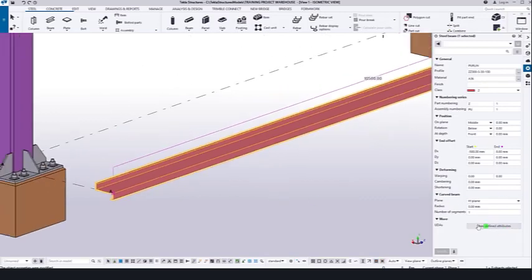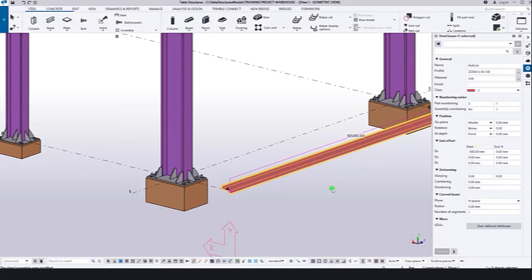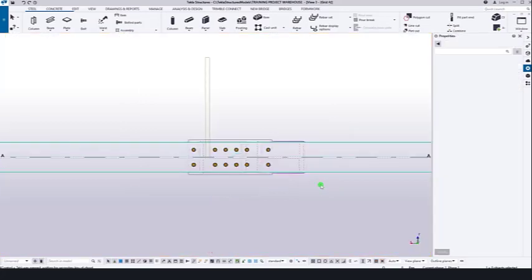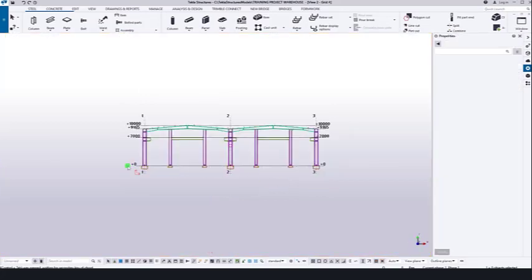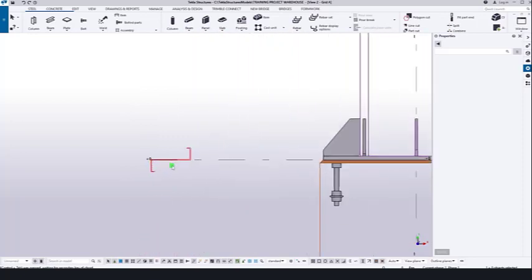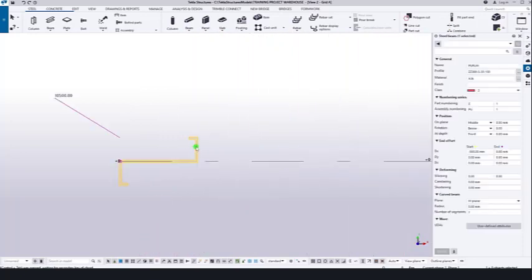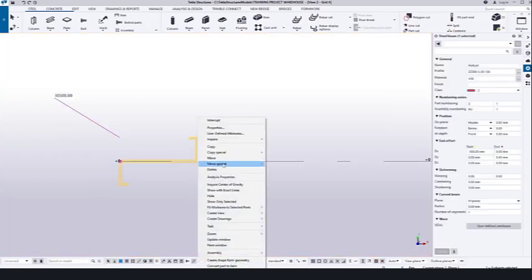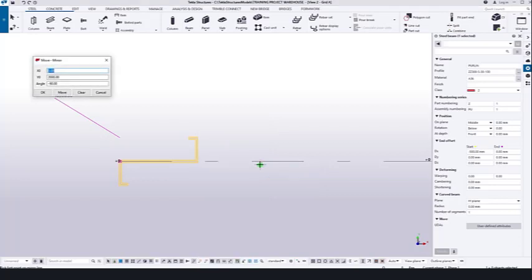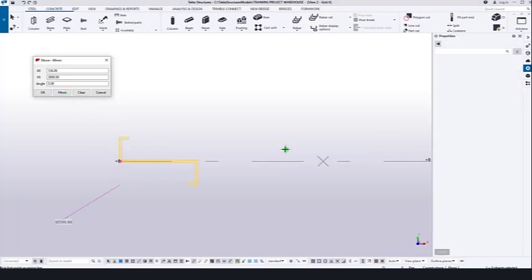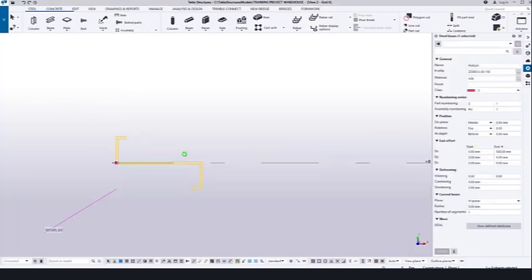Now other all the thing keep as it is, then go to the next view, press Ctrl tab, you can go to the next view. If you go here, you can see here what we created. Now select this one, then right click, move special, you can make it mirror, click this point and click here, then move. So now it is located like this.